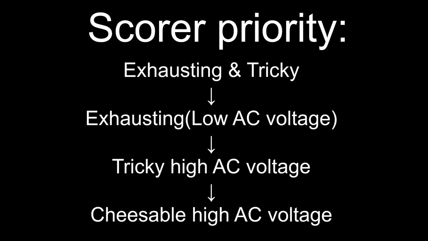Follow this priority when planning your scorers. Tricky stages with low AC voltage is the first, then low AC voltage, then other tricky stages, then cheesable high AC voltage stages. Tricky stages usually don't call for a strong scorer, it calls for a specific group of cards, and you can choose to use a weak card of the group.